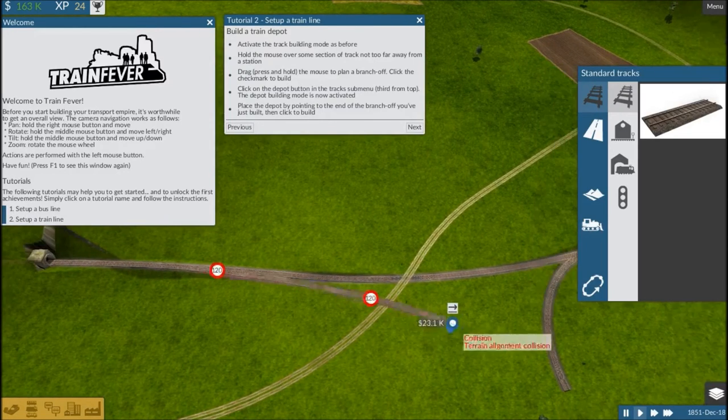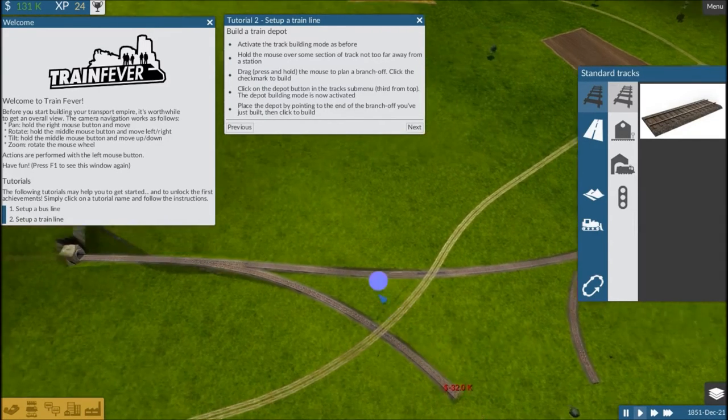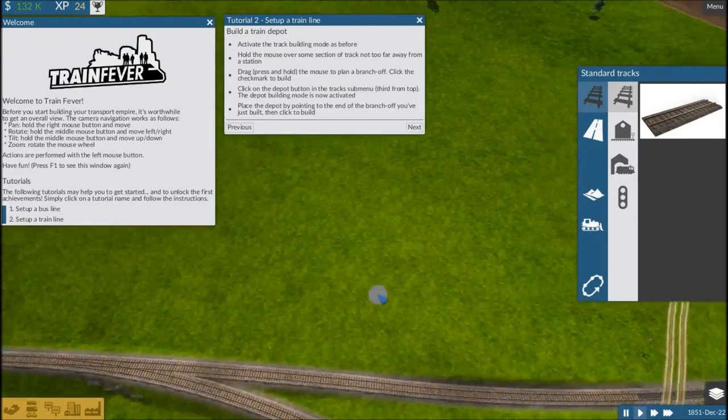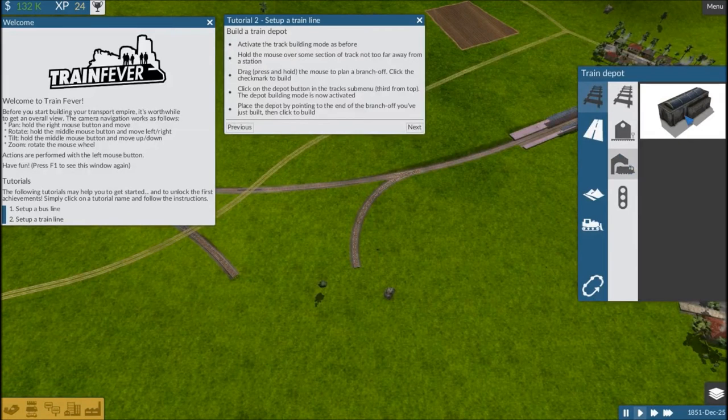Can I build it like this? Still saying terrain. There you go. Can build it like that. Okay, let's build our depot.